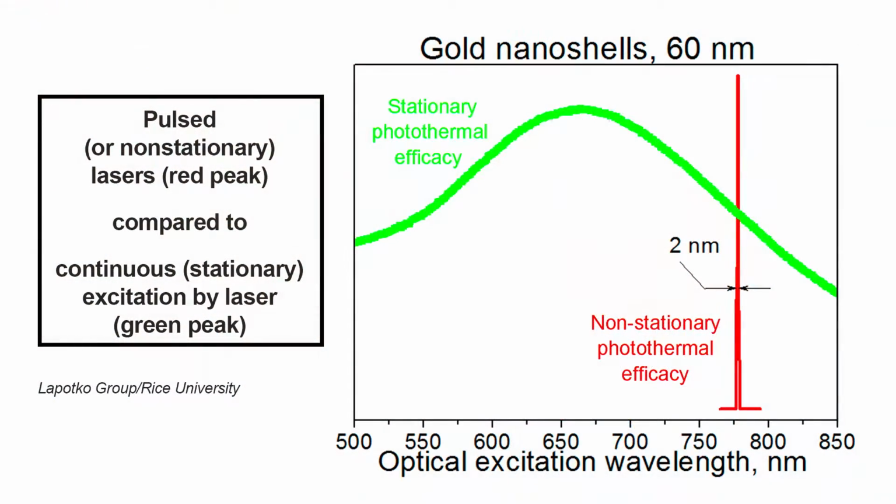Ordinary colloidal gold nanoparticles can be selectively heated on demand by short laser pulses at near-infrared wavelengths. The technique could advance the use of such particles in medical and industrial applications. Counter to the established paradigm, the Rice University discovery allows controlled laser pulses to tune the absorbance spectrum of plain gold colloids, something that was thought to be preset during their fabrication and stayed constant during their optical excitation.